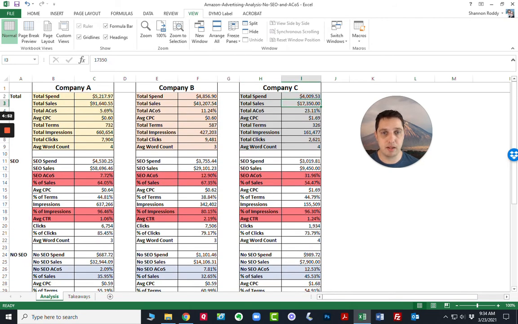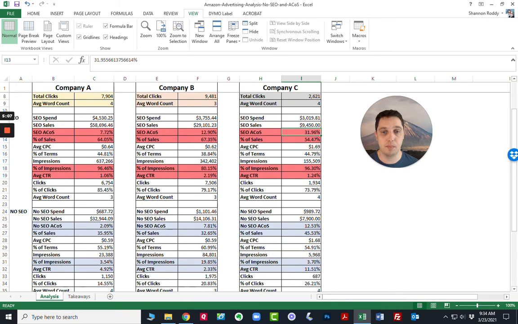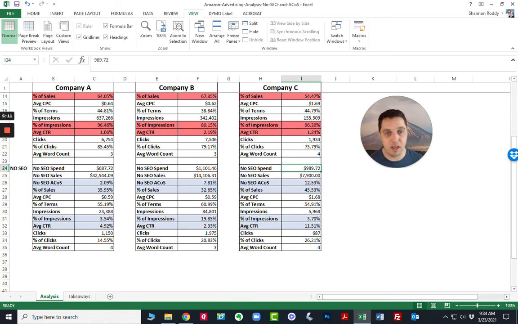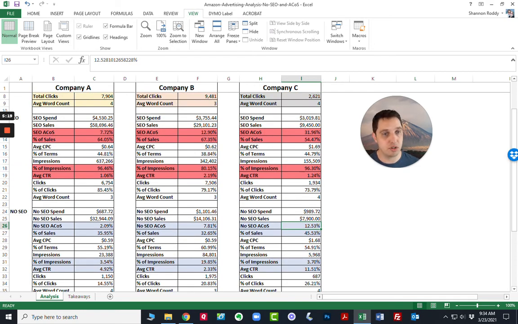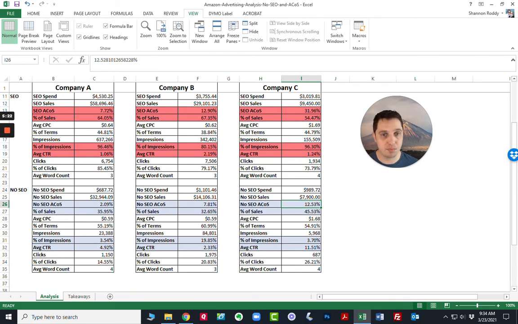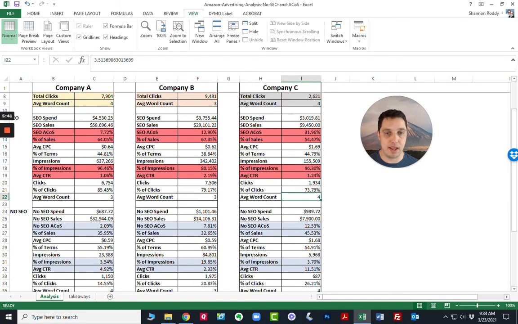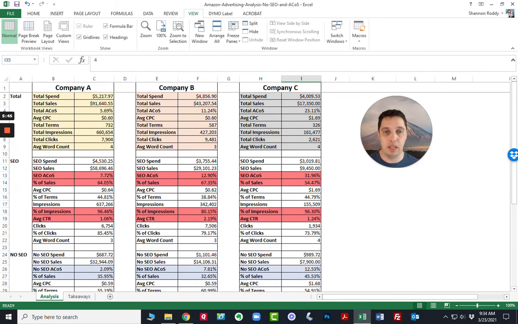Last company, again, $4,000 spend, $17,000 in sales. About $3,000 of that, basically 75%, was for terms that had SEO, generating 50% of their sales at a 32% ACoS, which is a little more typical for most accounts. What really blew me away is, again, $1,000 in spend to generate $7,900 in sales at a 12% ACoS. That is literally 1/3 of our traditional ACoS. Our cost per click is about the same, $1.69 versus $1.68. What we did get here is a much higher average click-through rate, from 1.24% all the way to 11.51%, and they converted that much more significantly. The number of words is exactly the same: for the search terms that showed search volume and the ones that didn't, it was 4 words.